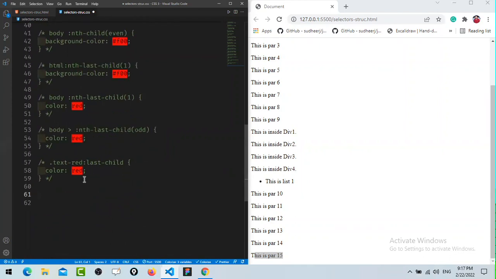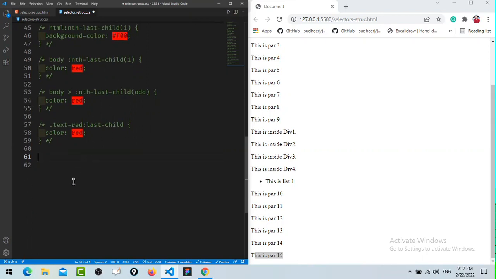Before that we also learned about root and empty, isn't it? And after that, we learned five special structural pseudo class selectors: first child, last child, only child, nth child, and nth last child.